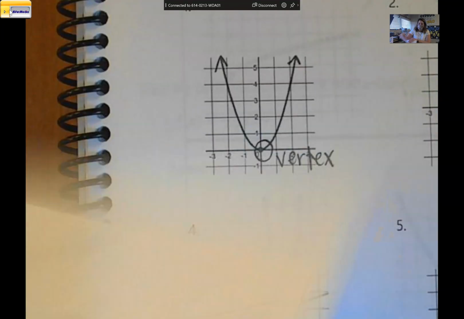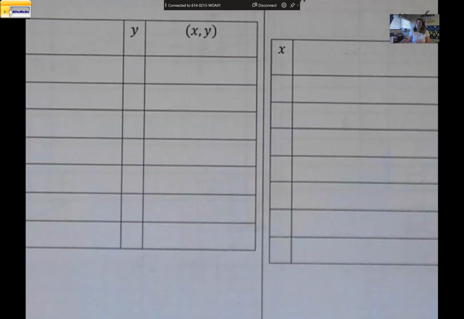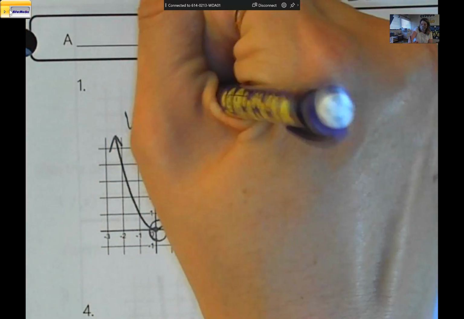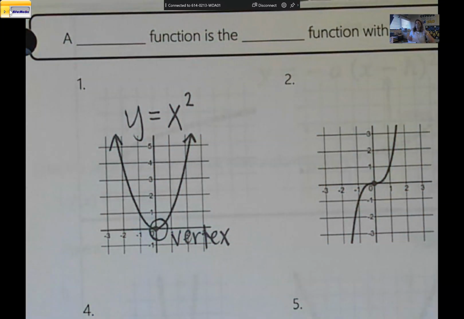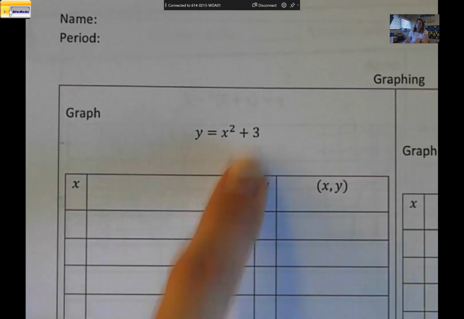Now, we are going to take this parabola. Sorry, I should tell you his function. His function is y equals x squared. We're going to take this function and plug some values into it. So last time we reviewed how we take those values and plug them in and get out a new value. And today we are going to plug those values into a function, and we are going to graph the values that we get.